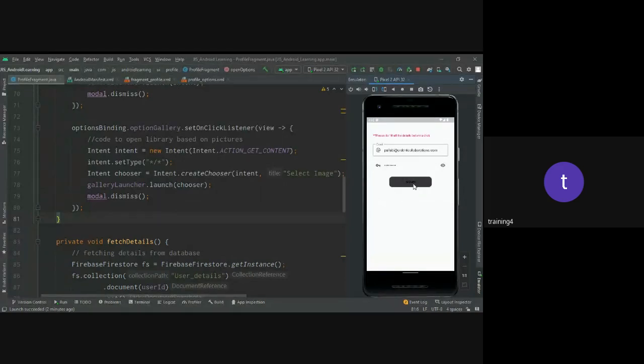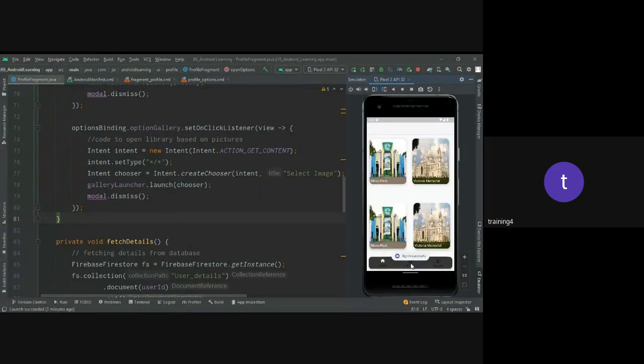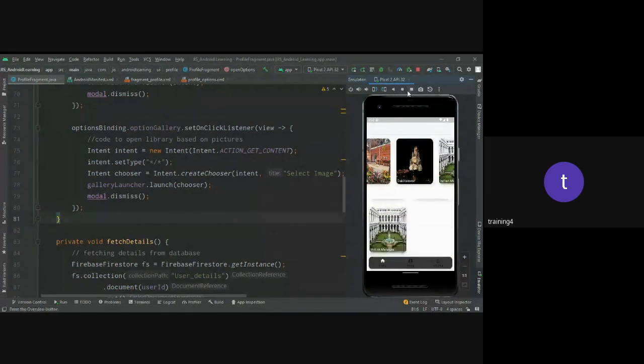Clicking the sign in button. Sign in successful, and I can even scroll. Acha, this home.